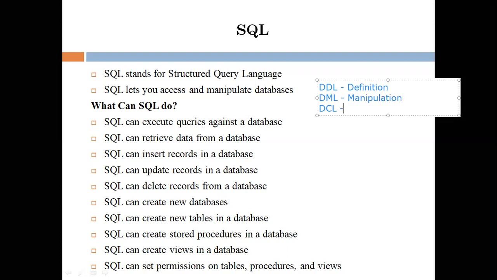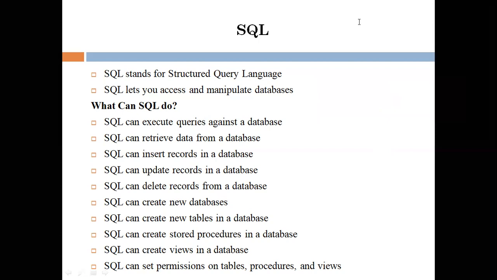And third, data control language. When I talk about control, I should have certain privileges, like admin, to control my data and the database with privileges. All those things fall under DCL, data control language. So SQL commands can be broadly categorized into three different types: DDL, DML, and DCL. So this is in short about SQL commands.